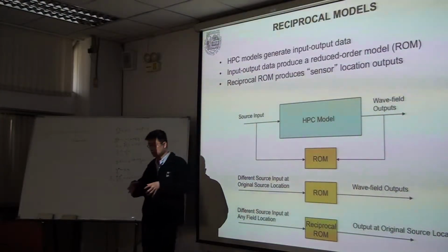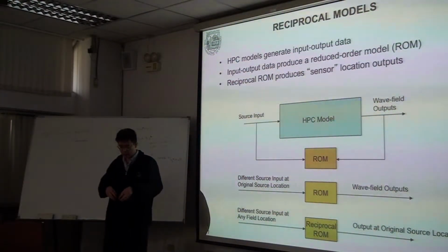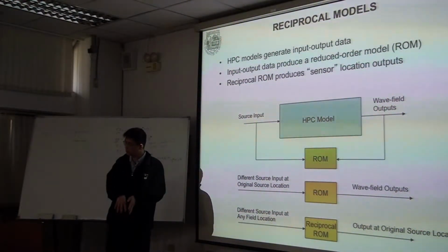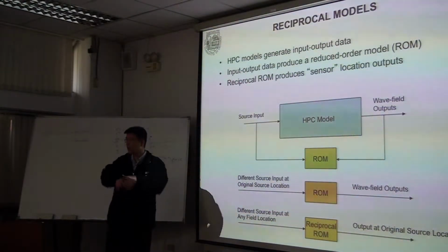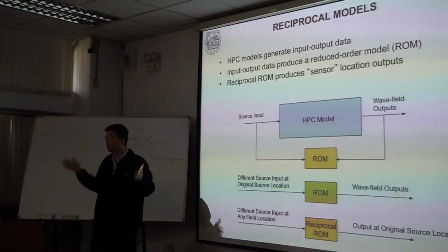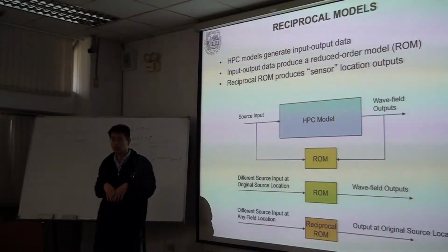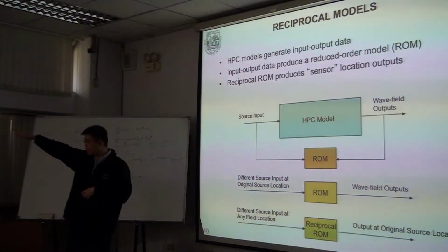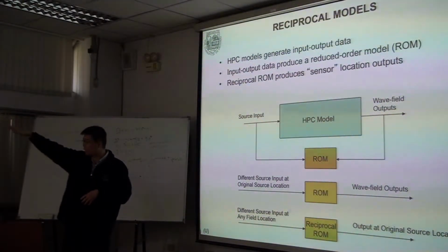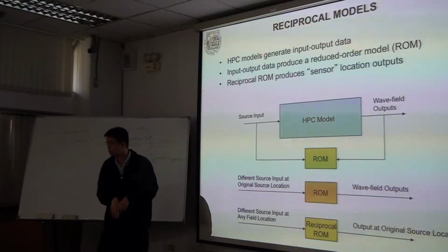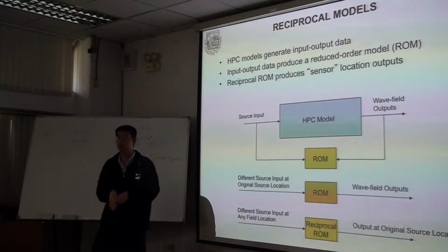And the forward model represents maybe the mapping from an input location to, let's say, a thousand output locations. That's a forward model. Suppose we have that forward model. We want to find out the mapping from all the output locations, if the source is at the output location and the sensor is now placed at the original source signal, we want to find out what that model is.